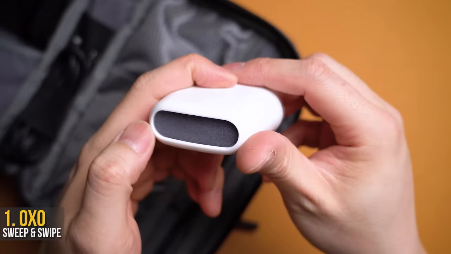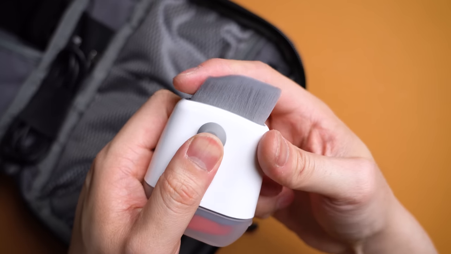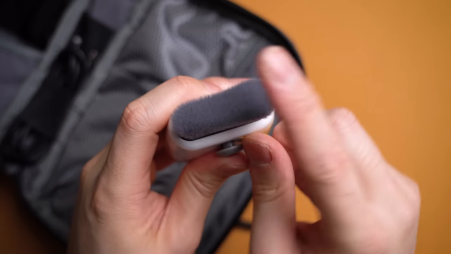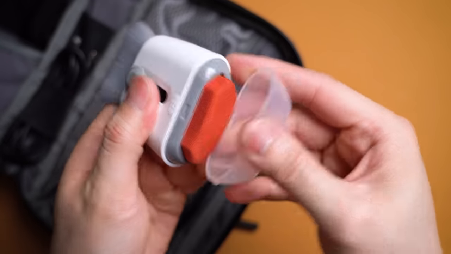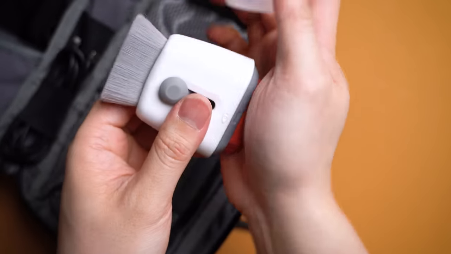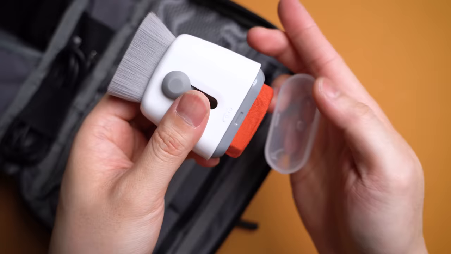This cute little package is like what a mop is to a floor or a dust buster to your high school trophies. It's got a retractable soft brush on one end, which feels like it's made of a teddy bear, and covered on the opposite end, a microfiber cloth with sharp ends for those tricky corners.